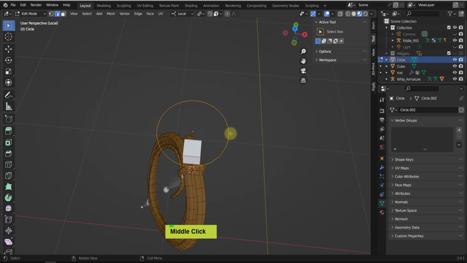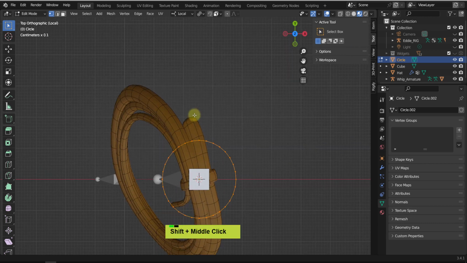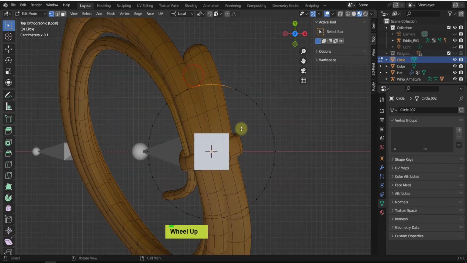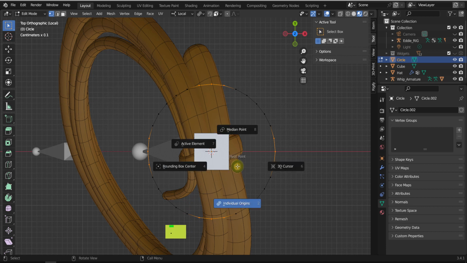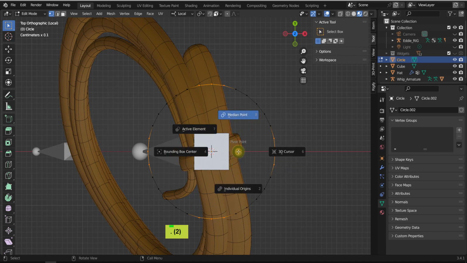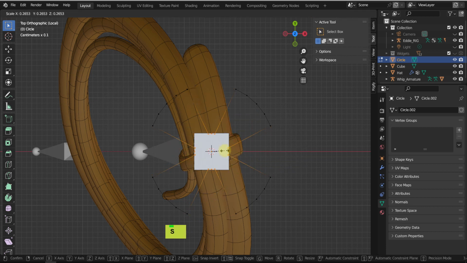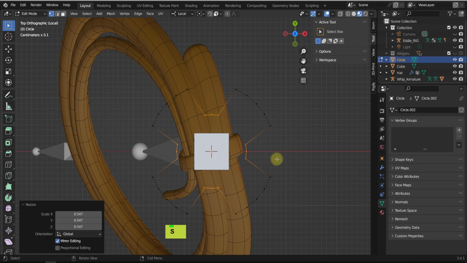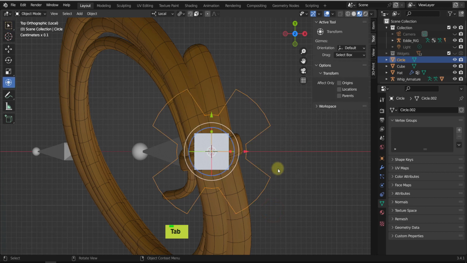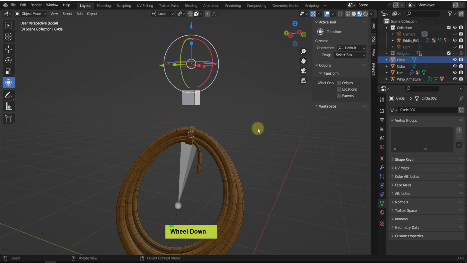We can edit this on the vertices. Let me just check that, and select these three, and these three, and these three, and we want to scale it on bounding box center, so we can create this little thing. Then we'll go back to the individual origins, leave edit mode, there we are.